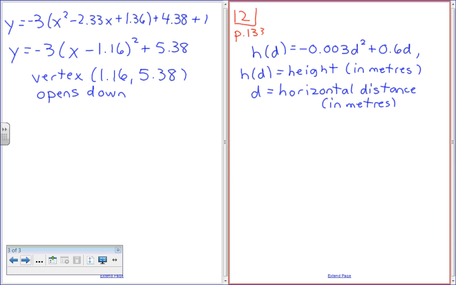The h and d thing looks scary? Remember, that's like f of x. That's all it is. It means it's a function. That's all they're talking about. So just ignore the left-hand side. What is our normal first step when we do this? Yeah, factor out. So you're going to take out a negative 0.003. And here's the tricky part. What does that 0.06 turn into? I'm going too quick. Too excited. I love this square. Let's see, one person is grabbing her calculator. That's good.